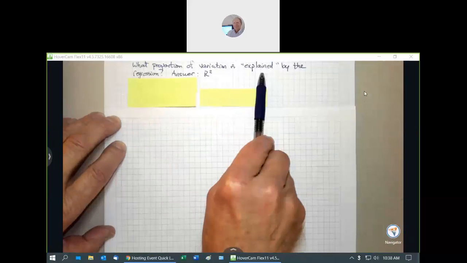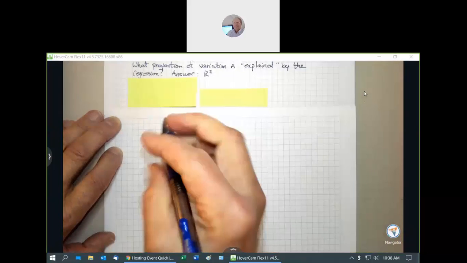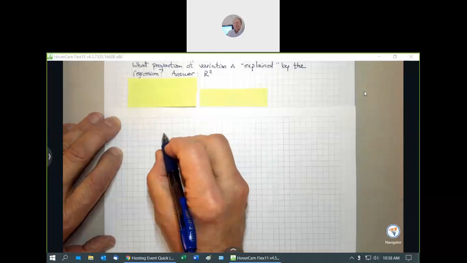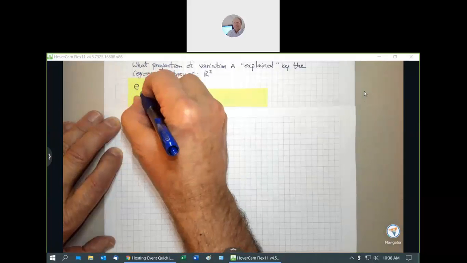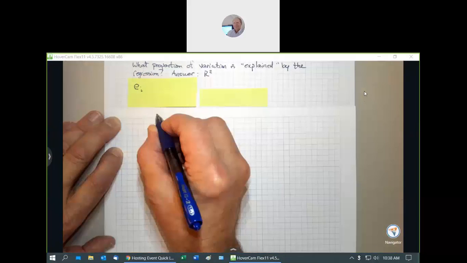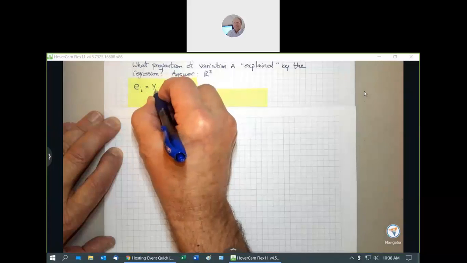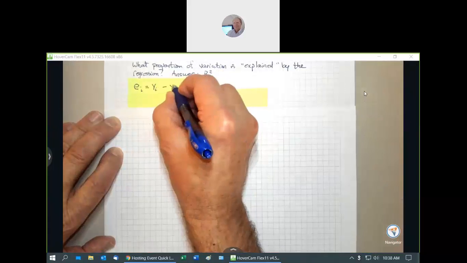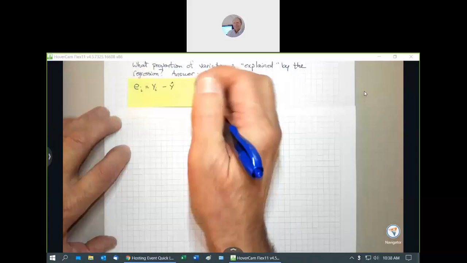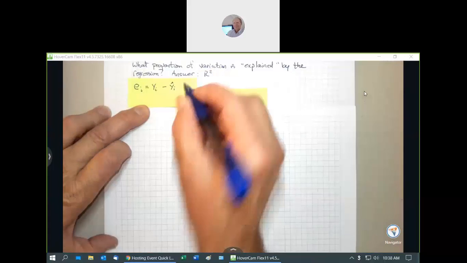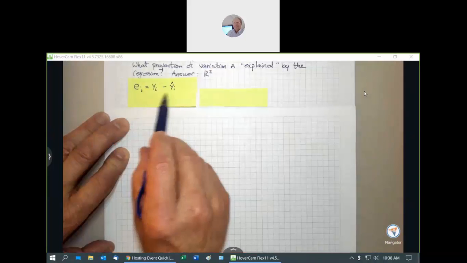That "explained" is in quotation marks because remember, we're not talking about causality here. It's just that they are moving along together. And in order to make some progress on this, we have to remember what ei is. It's the regression residual. And so that's equal to our actual Y minus what our regression line said that was going to be. See, it was an estimate of our yi. That would be yi hat. So that's just the definition of the residual.